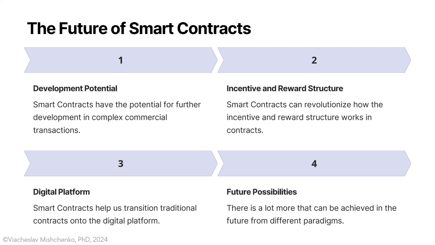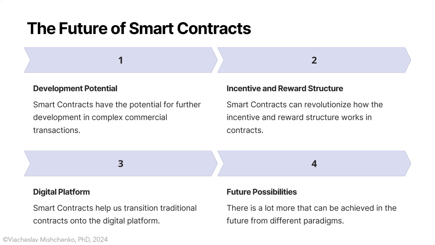One area that particularly interests me is how smart contracts are transforming incentive and reward structures in contracts. Think about traditional business agreements: they are often static and require manual enforcement. But with smart contracts, we can create dynamic and self-executing reward systems that automatically adjust based on the performance metrics.